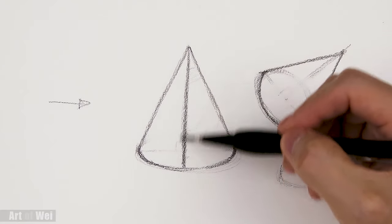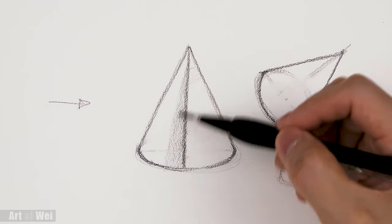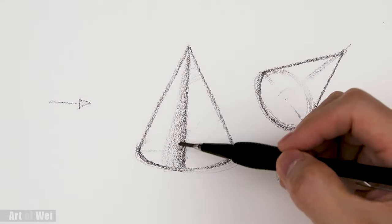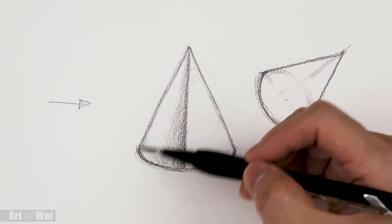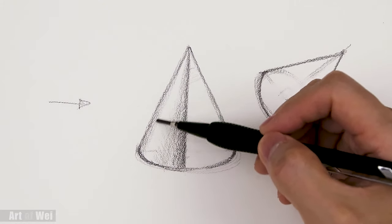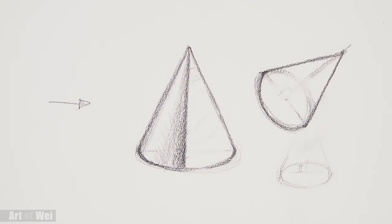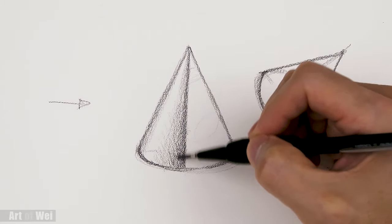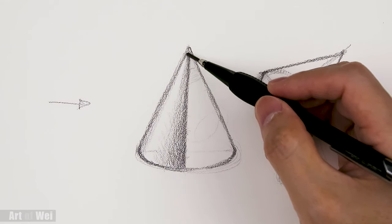I'm going to shade this side first, going this way. Make this a little bit darker here. The highlight is right around here, and then this edge I'll shade in a little bit because we want to show this being round — it would be a little bit darker right here. I'll talk about some of the more important things about shading a little bit later. A common error on shading the cone is actually drawing shading on the top right here — so that's going to be the front.